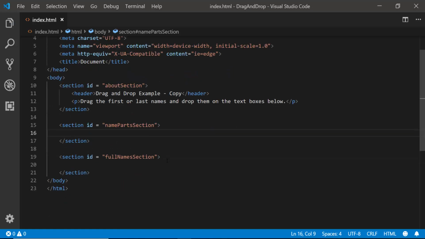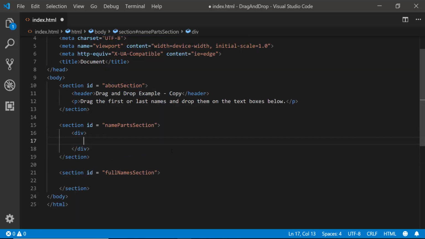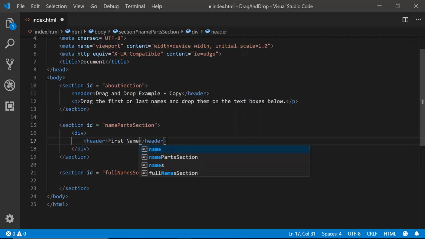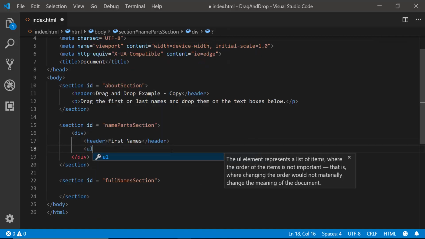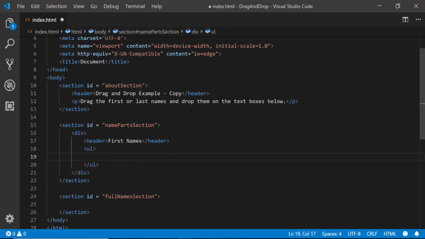In the name parts section, I want to have two list boxes. And each of these divs will have a list with a few first names and last names respectively.